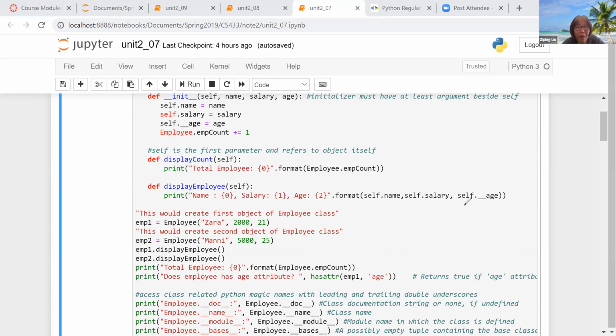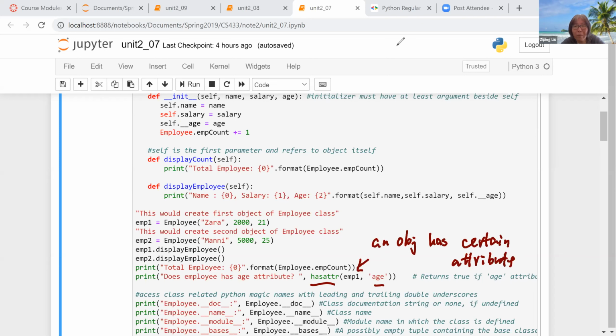And this is just a function to check if an object has a certain attribute. Then you give the attribute name.